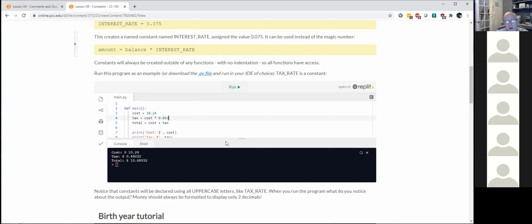And then I say, okay, this 0.043 is a fixed number. So I'm going to go back up here and say TAX_RATE equals 0.043. And then I might put a comment here, saying this is the specific tax rate for the state, whatever it is. And then I would change this to TAX_RATE. Now, if I run my program, it should do the exact same thing, and it does.